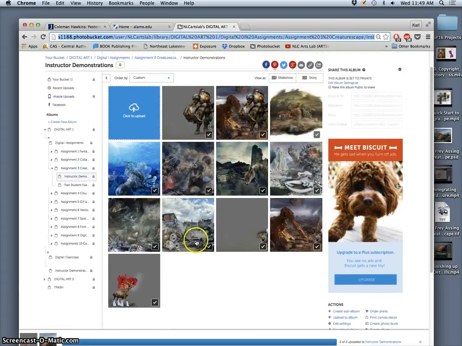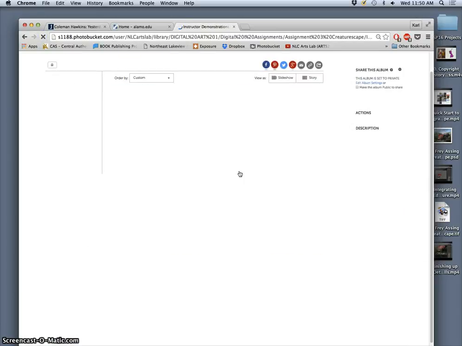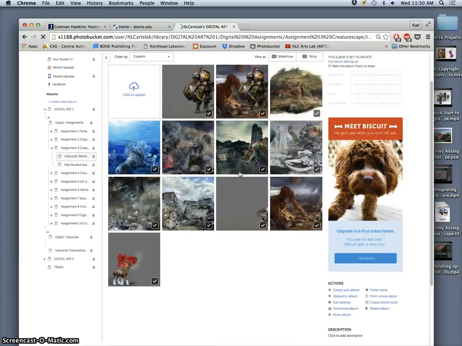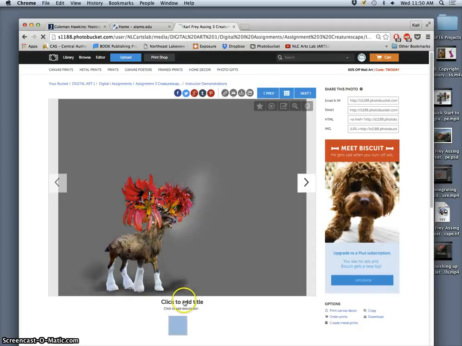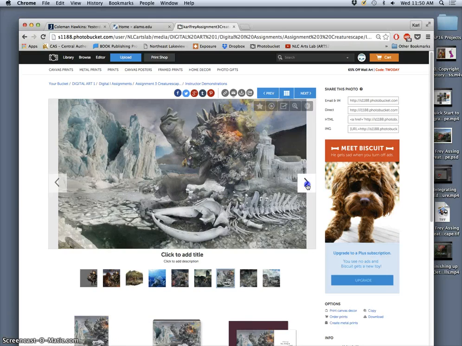Don't see the other one, but it thinks it's there. So let's refresh. And then you click on them and title them. Your overlay layer will be your name and the number 1. I'm going to use a little code here. I do so many of these demos, I should start listing where they come from. So I thought I brought the other one in, but I don't see it.